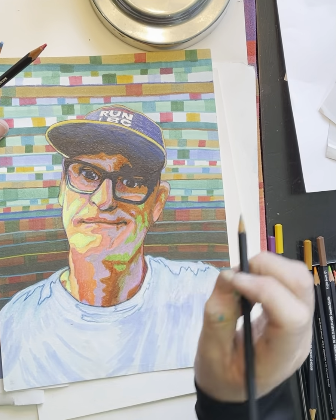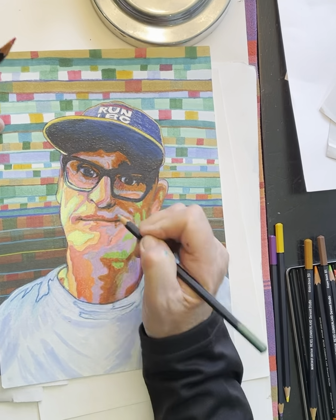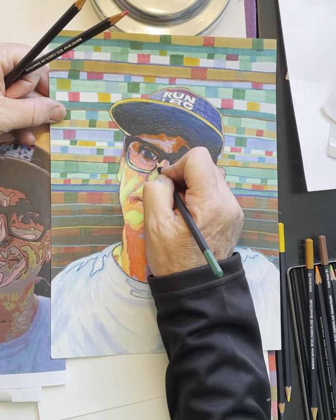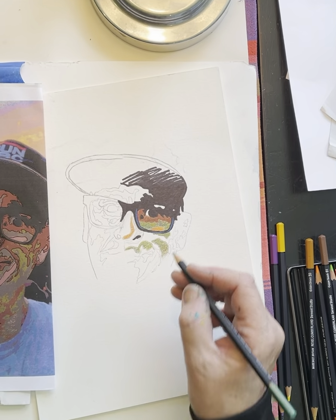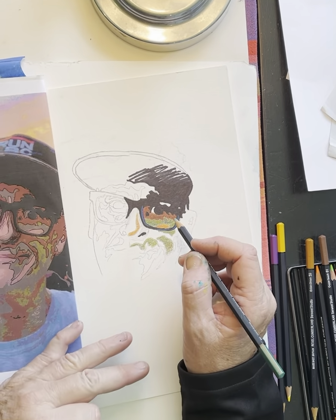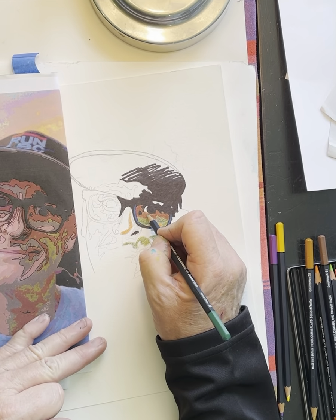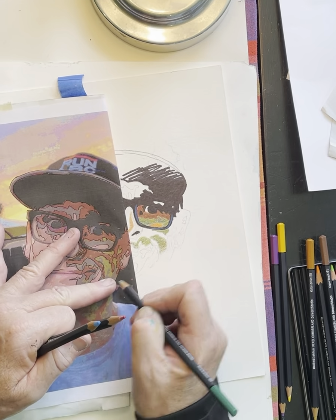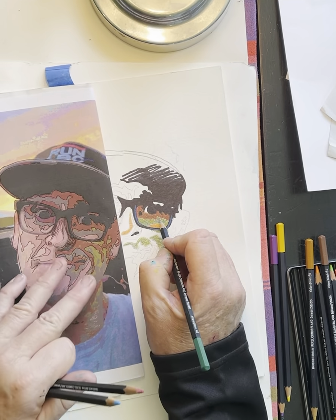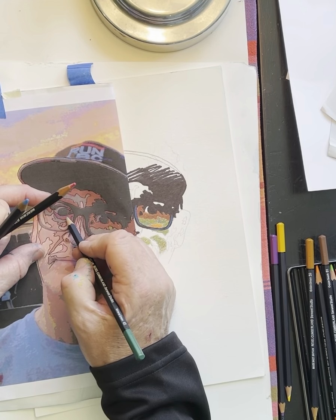But I like to mess around with it a little bit. Throw a little green into this purple. And of course I'm looking at this picture going, what else can I mess around with? Let me throw a little bit of this in here. So mix it up a little bit, although don't mix it up between shapes. This color right here should be that color everywhere, right? This color right here should be that color everywhere you see it.